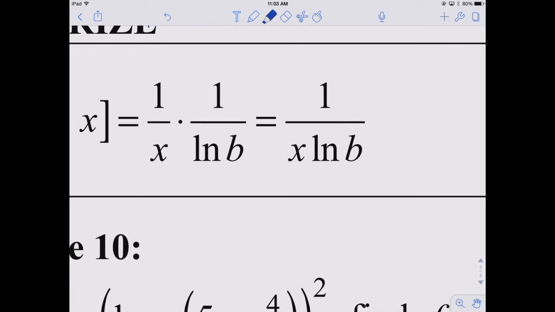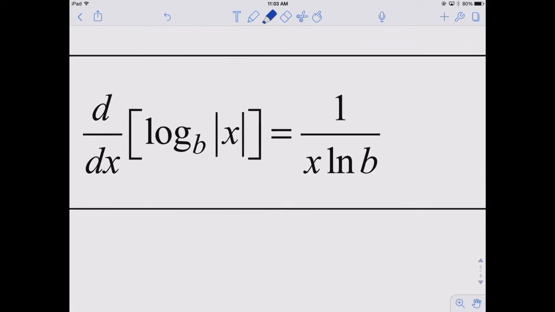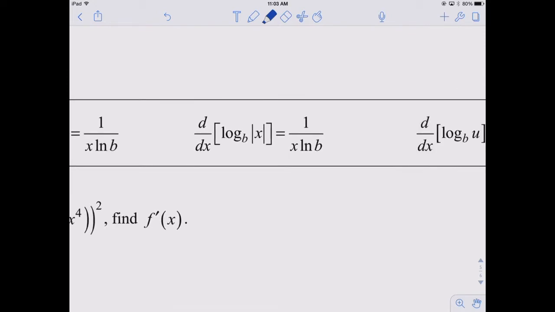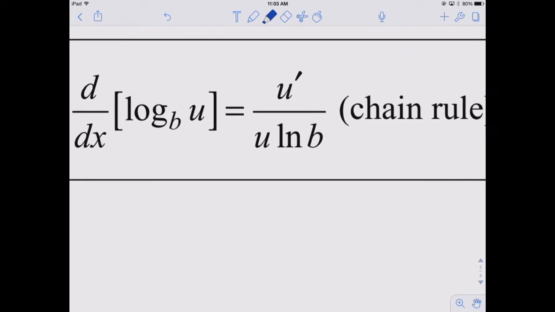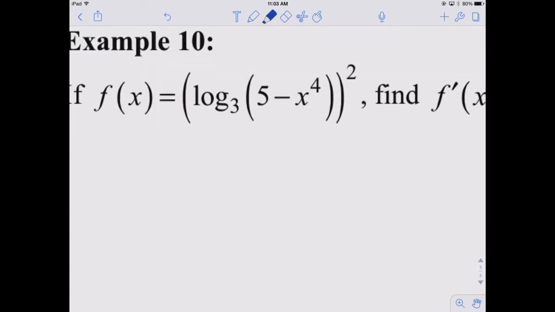What do you think happens if we put the absolute value around the x if the base is not e? Same thing. Yeah, same thing as it would be for the natural log. 1 over the blob, 1 over the argument, and then times the natural log of the base in the denominator. Here's the chain rule built right in. If it's log base b of u, it's 1 over u natural log of b, and then times u prime, which could just nestle right up there into the numerator. So, just like the natural log, u prime over u, but don't forget natural log of the base in the denominator.